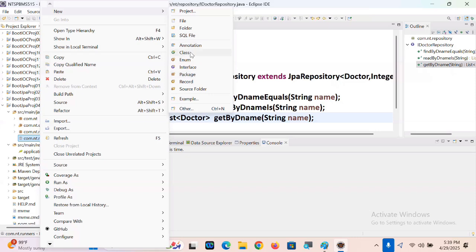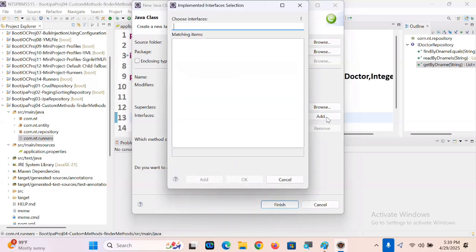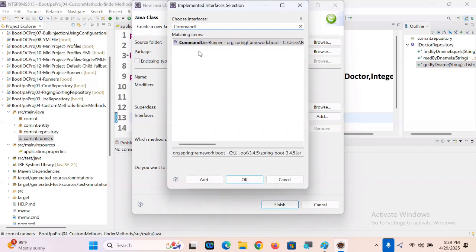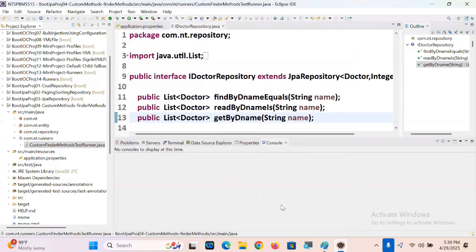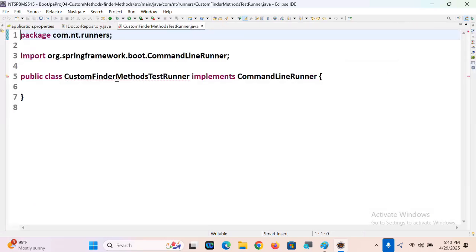New class. Custom finder methods test runner. It implements CommandLineRunner. That's really great, guys.